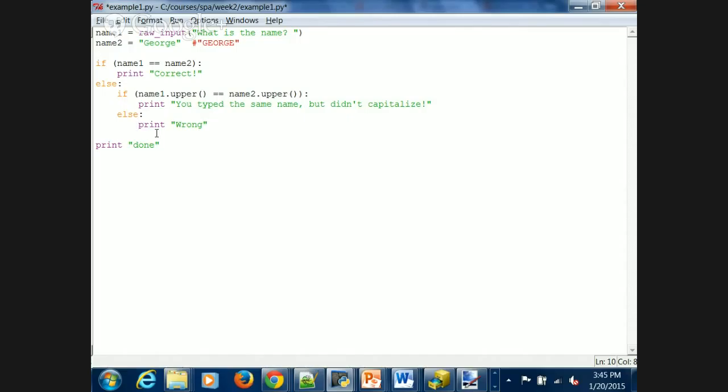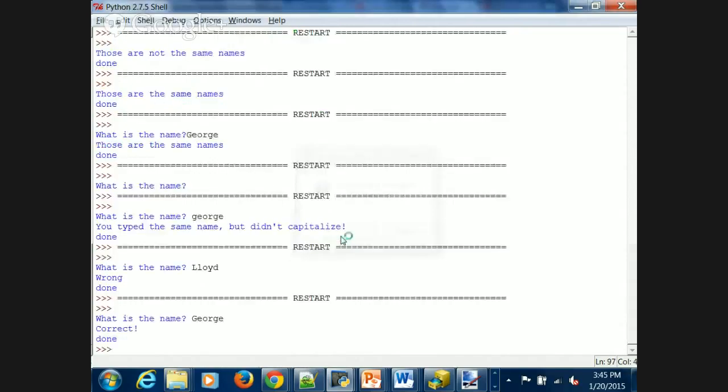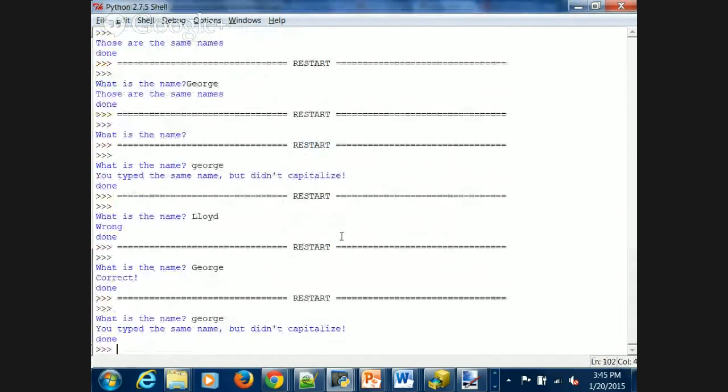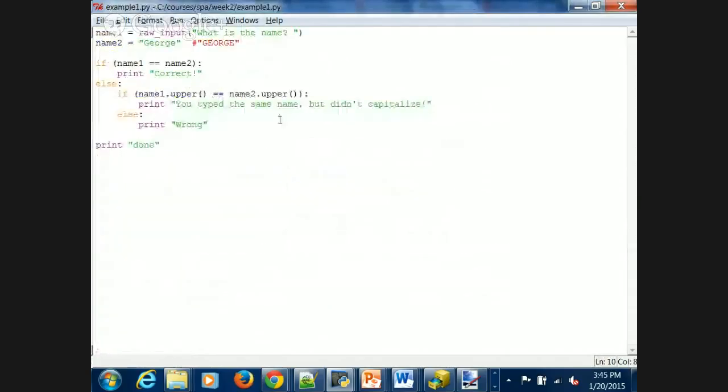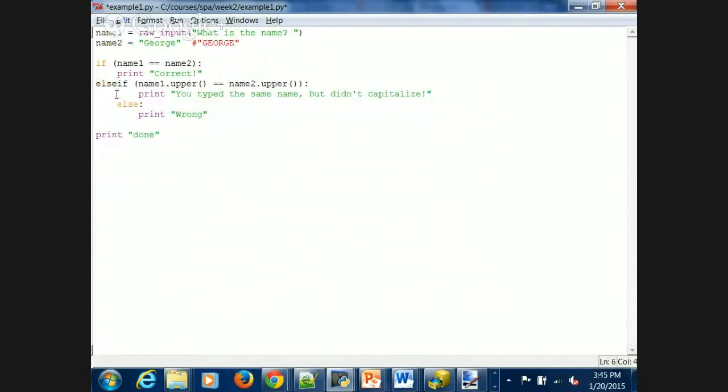If this, and then else that. So that's a shortcut. It means the exact same thing. If I run this, I get the exact same result. I won't demonstrate all three. If I type in George lowercase, I'll get you type the same name. Okay? That's a shortcut. ELIF is a shortcut for else if.